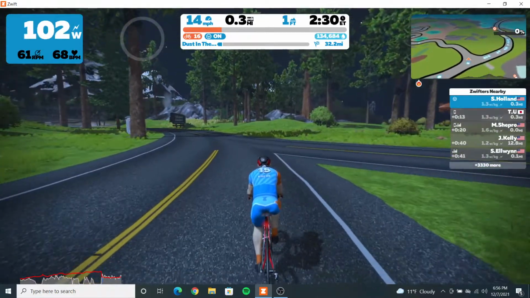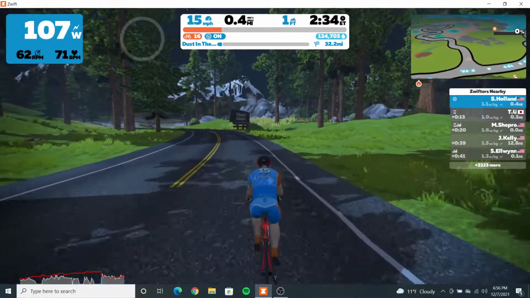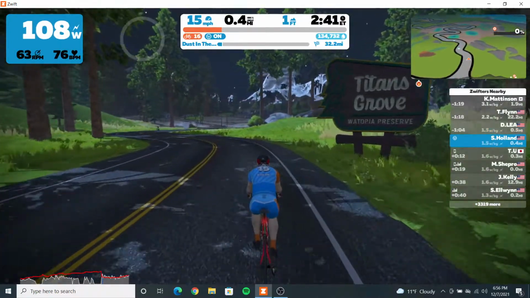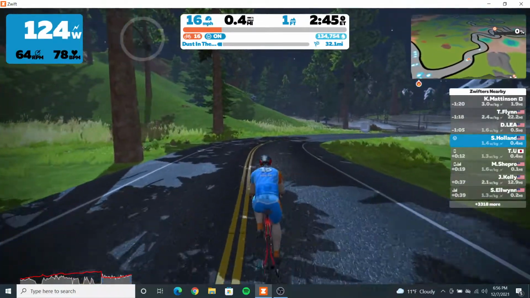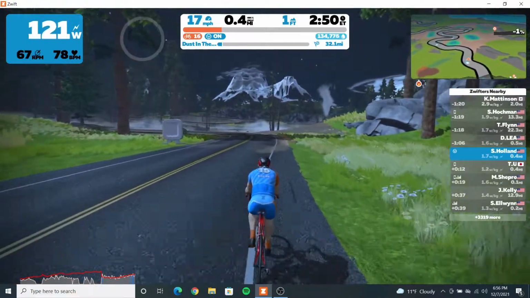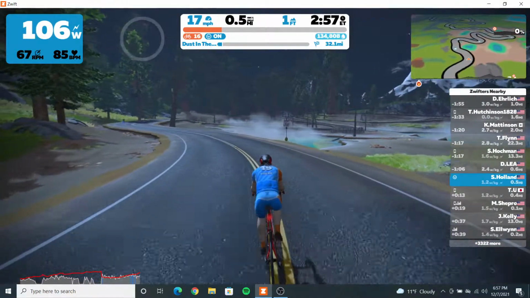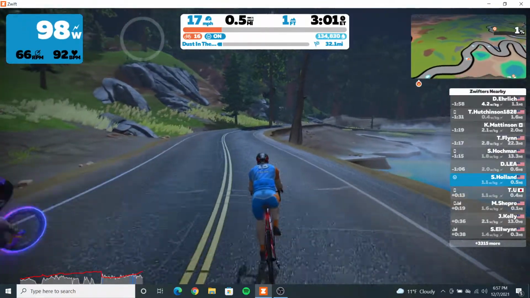I'm on my road bike because it's easier to ride with, but I will switch to the mountain bike here in a few minutes. Maybe I'll wait till 7 to switch to the mountain bike. Steering into the corners because I have the steering device now, so I can take the inside of the turns. Pretty cool. Oh, that's steam. It's a hot spring over there.